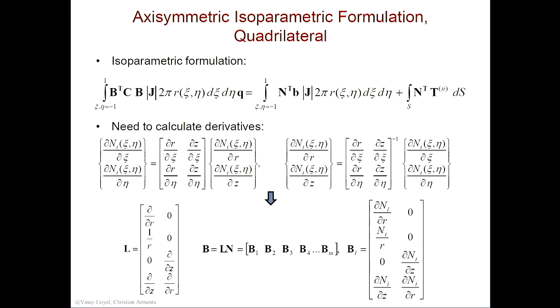And so that's what you get, okay? And you also realize for the B bold matrix, you're going to have to calculate these derivatives here. What we're going to do instead is invert this chain rule differentiation. And when I do that, that's my Jacobian inverse. And now I'm primed to substitute that into my B bold matrix, okay?